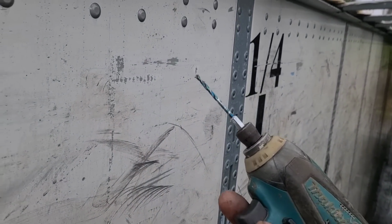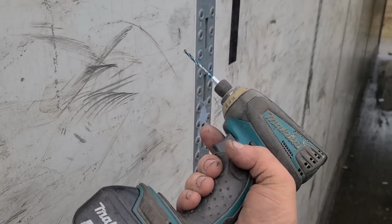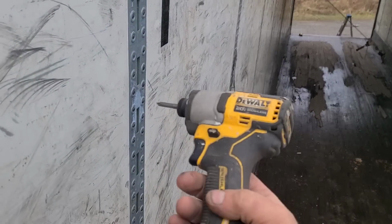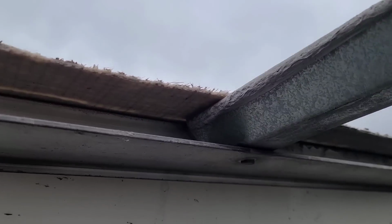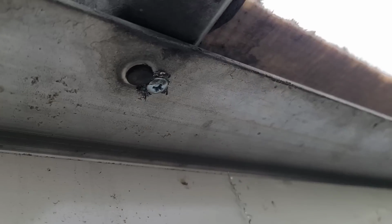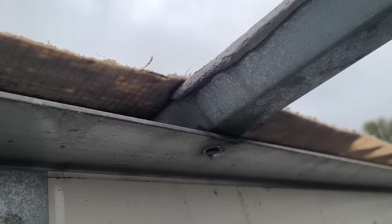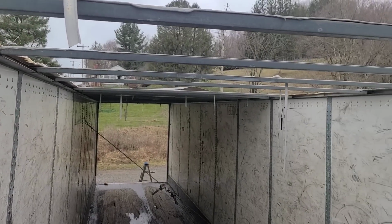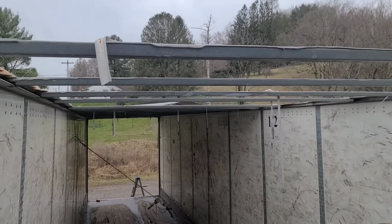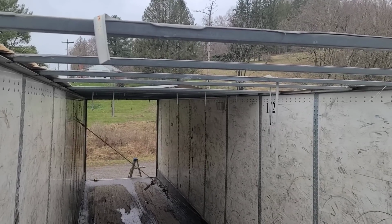But this Makita has the drill bit, and then I've got a DeWalt with the screw bit to run it in. Both are impact drivers, and I'm just drilling the hole and running the screw in, and the screw's going through that aluminum and into that galvanized steel. So that's kind of what's going on right now, and I'm going to keep with it and try to get these knocked out today.